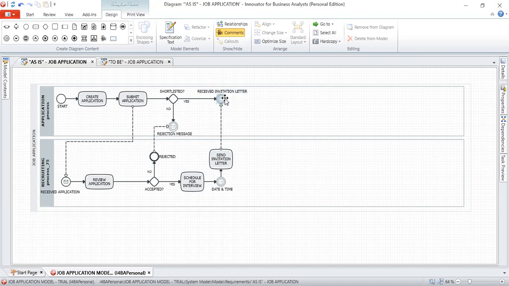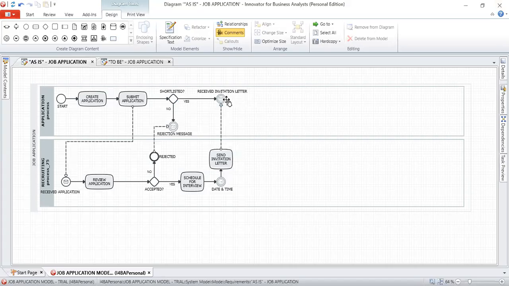So now the next thing is that probably after receiving the invitation letter, the person wants to review whether he would come or not.